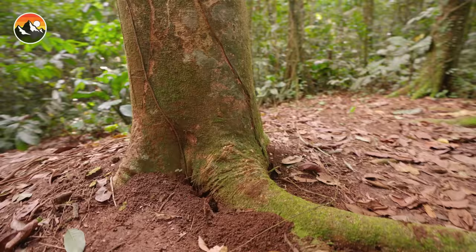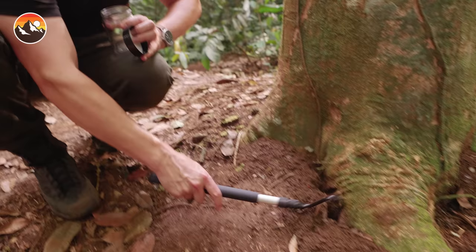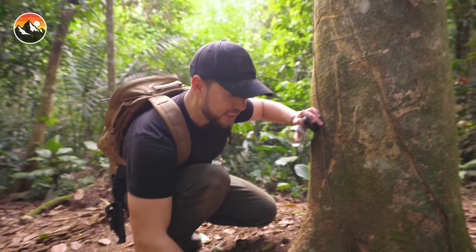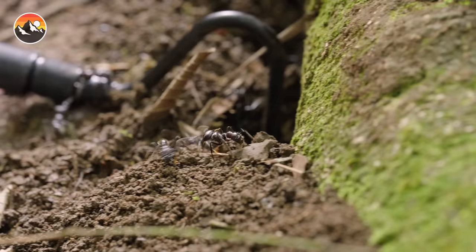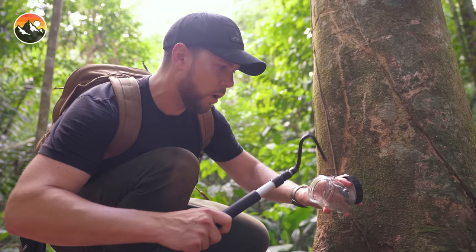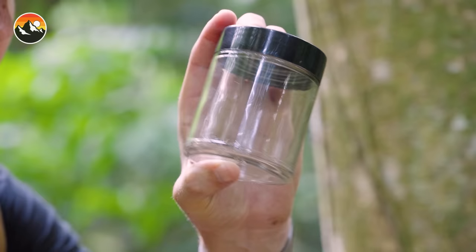Literally on top of the leaf cutter ant colony, there is a bullet ant nest right here at this tree. I have never seen this before. All I have to do is give a little knock on the door. Check this out. Oh, here they come. Can you get your microphone close? Hear them making their battle cry. Oh, they're angry. We just need one ant. Here we go. Oh, we got two on there. See if we can get one to climb off in it. Whoa, whoa, whoa. Oh, geez, that was close. All right, we got an ant, and just like that, we are ready for round two.